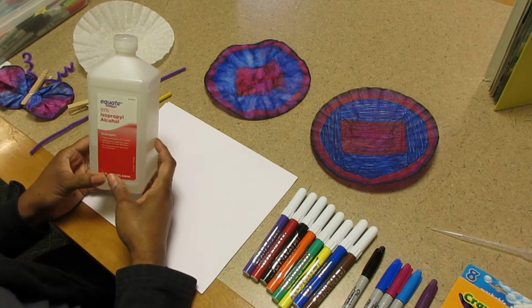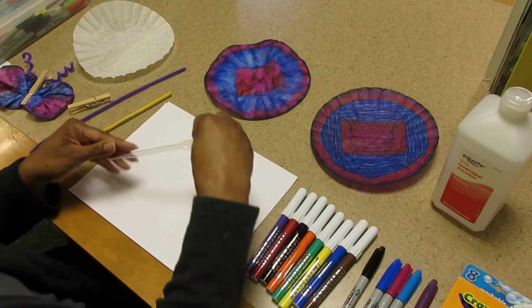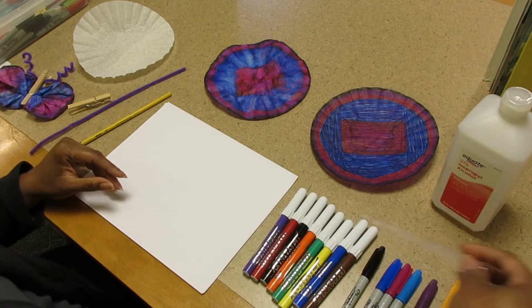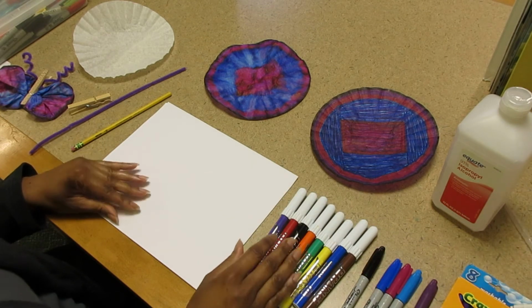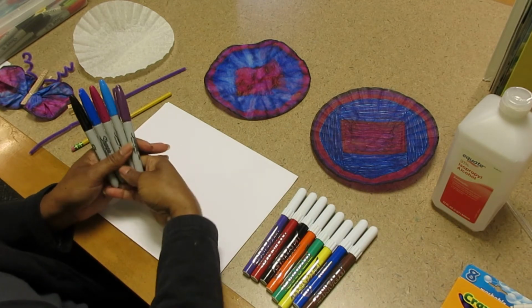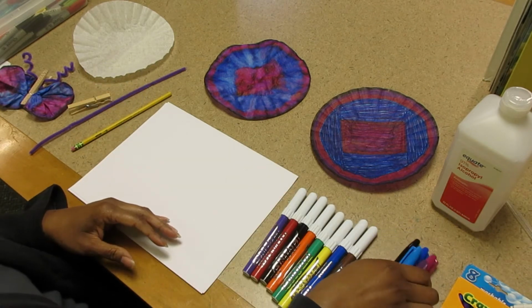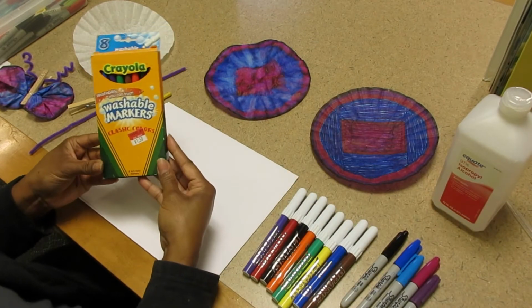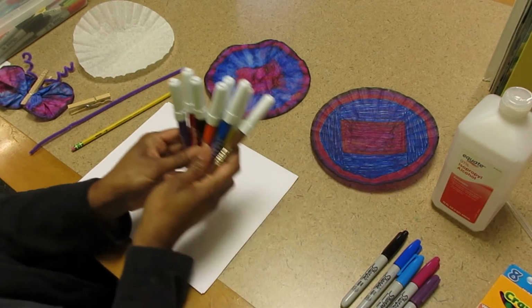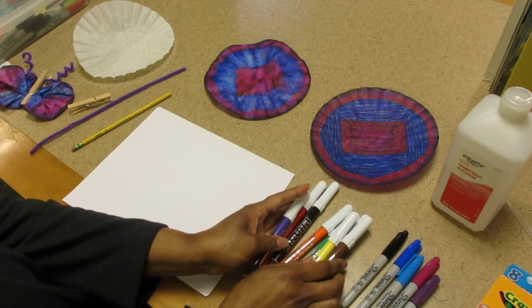some rubbing alcohol, a dropper, and some markers. You can use the Sharpies, the Crayola brand, or you can have the washable markers. So any kind of markers that you have, it should work.